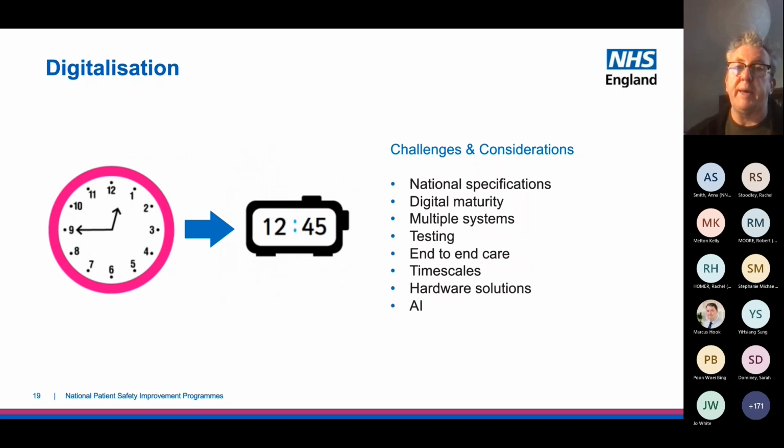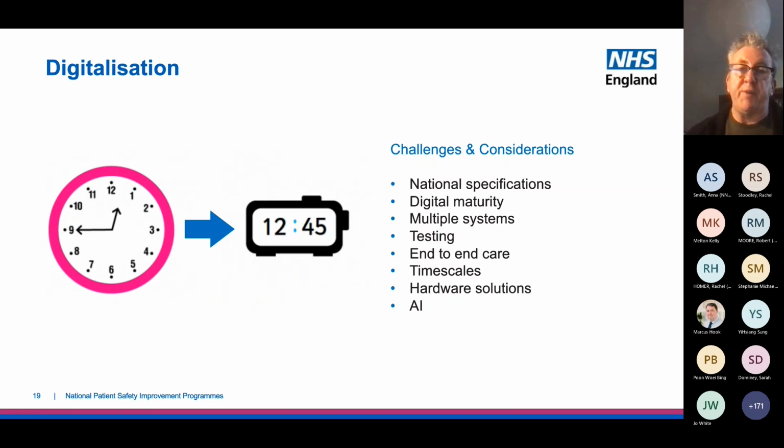And all of this will make that move into a full digital record and a full digital system in our organisations much harder. One of the things that I'm sure you're all very mindful of is the majority of this kind of care, in the sense of using this tool, will be based within maternity systems. And then the ultimate admission for these babies, if they do end up needing to go to the neonatal unit, would then move into neonatal systems. I work in a hospital in Sussex, in Brighton, where we have both neonatal and maternity Badger, so that allows that handover between care spaces much easier. But in a number of organisations that won't be the case.